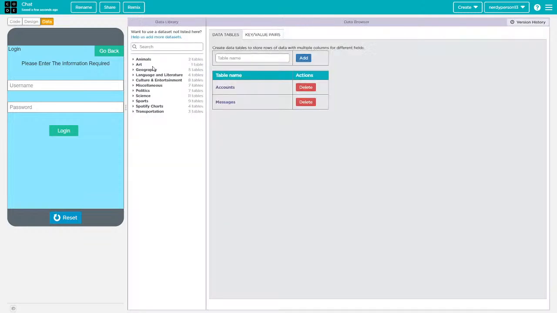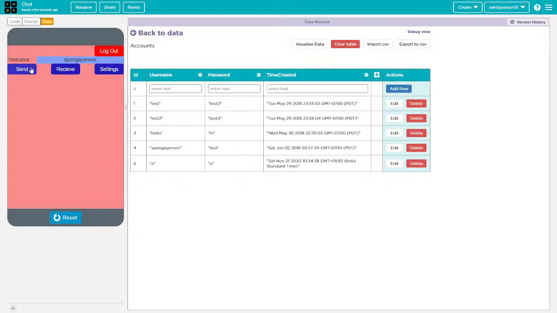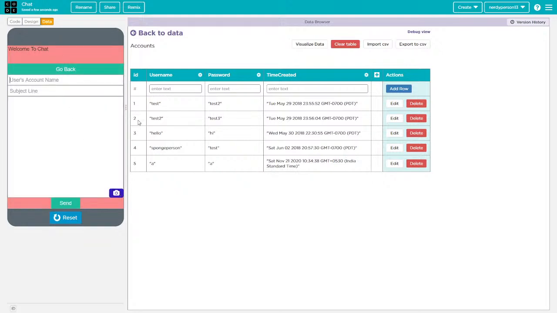So, what are the accounts we got? I can tell that people are using this because I can see that someone else created one. I just noticed that. All right, so here we go. We're at send. I want to send this to the person named test, because test is my friend. I want to show him this funny picture, and then I want to say, yo, test, what up? Honestly, I don't know you, but look at this image. Period. Done. Cool, we did that.